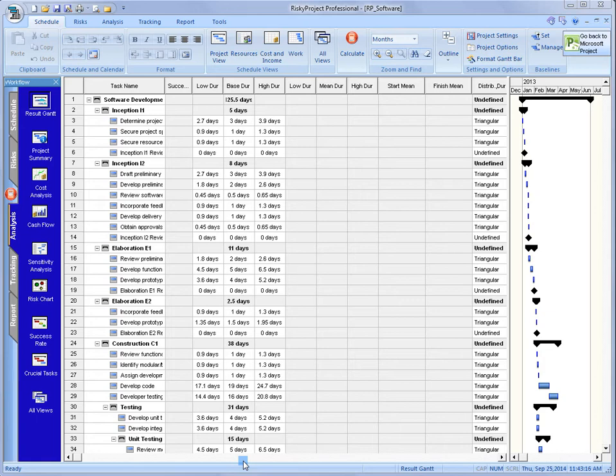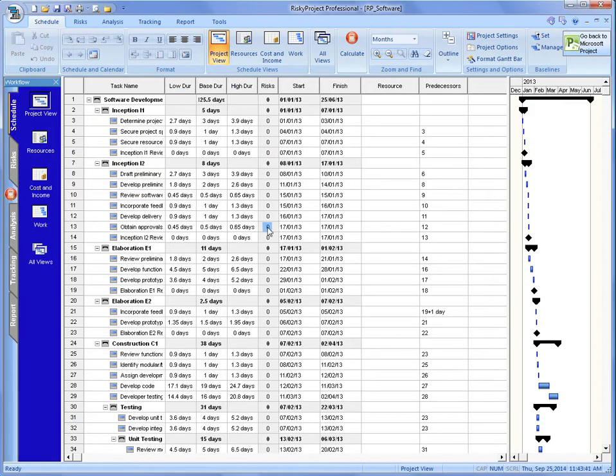Now I just had to pause the recording there just so I could resize the application, because it likes to pop up into a full screen. But what used to take perhaps 2 to 3 minutes on a schedule that size occurs almost instantaneously now, and that's with the new file format that we're using.